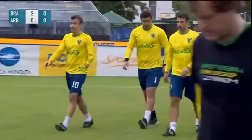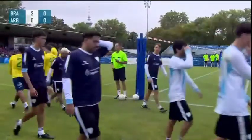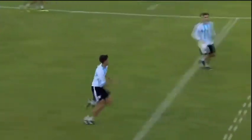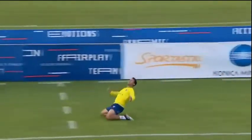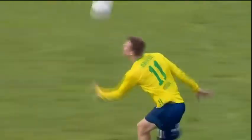So we come to the end of set number 2. Brazil mixing and matching players and enjoying some success here. That second set looking very clean from them. What a problem to have if you're Coach Becker, to have so many gifted players in your team. Yeah, for sure. And he can also give some rest to Mateusz Lammel, and maybe also to other players who have little, maybe not injuries, but after 3 days something hurts, or you're just tired and need a rest.